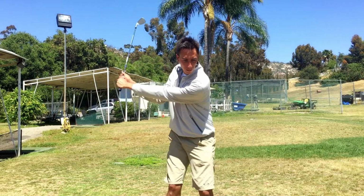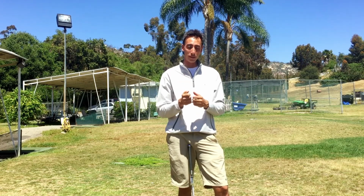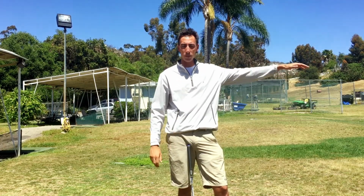So again, let's go over this real quick because I think this last little tip is very important in terms of shaft lean. You've got to figure out how much club head speed you have and then figure out the amount of shaft lean you want for that club head speed. Let me explain. If you don't swing very fast, let's say you swing around this speed, you're not going to want a lot of shaft lean because again, it's that whole hose effect. If you're not swinging fast enough and you have less loft, you're not going to get the ball up in the air and it's not going to travel as far as you want it to.